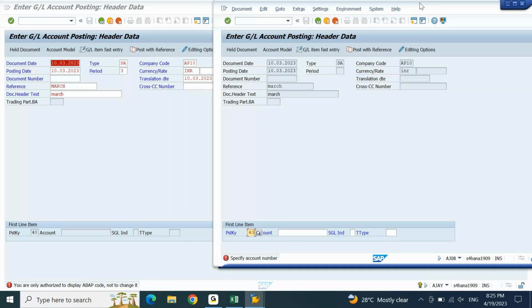Officially, on the third working day, the previous month will get closed. But if anybody wants to post entries in the previous month after the cutoff date, they will have to get special approval. Based on the special approval, only that particular approved user will be allowed to pass the entries in the closed period.